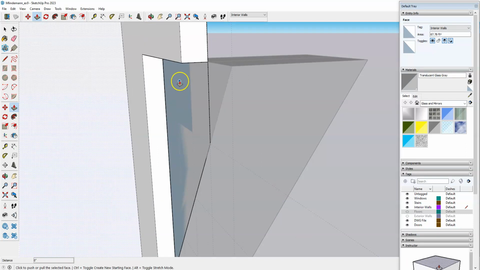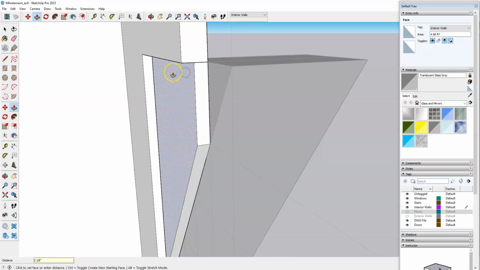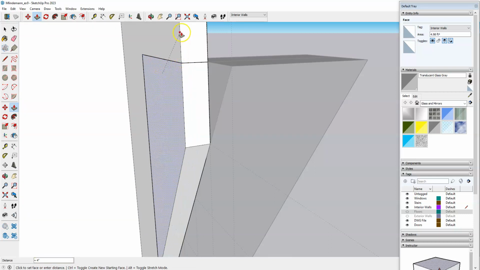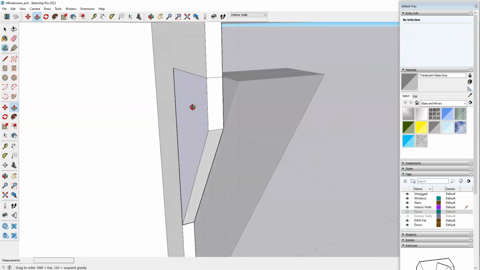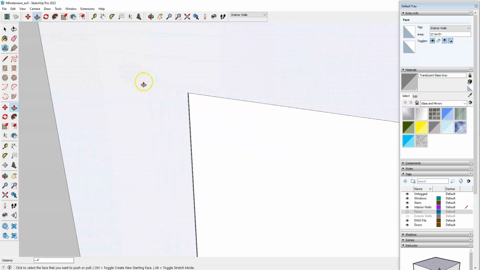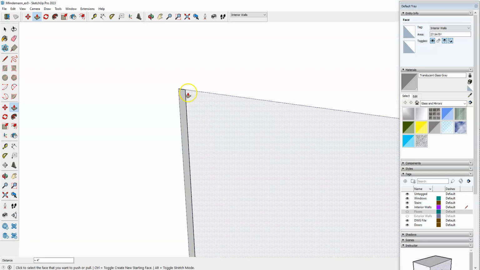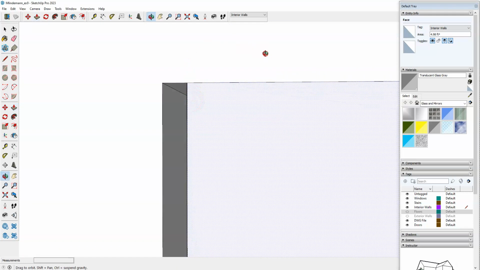And then use your push-pull tool to bring this to the edge. I had some funky modeling going on.